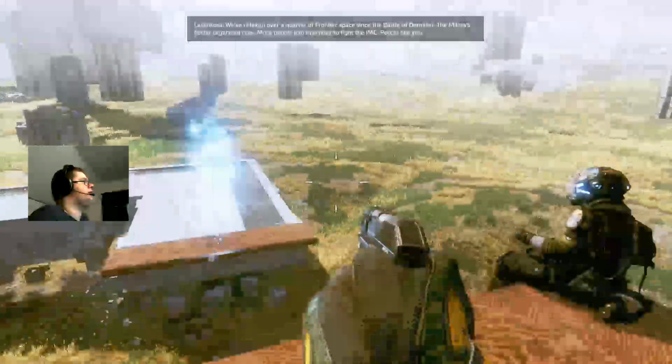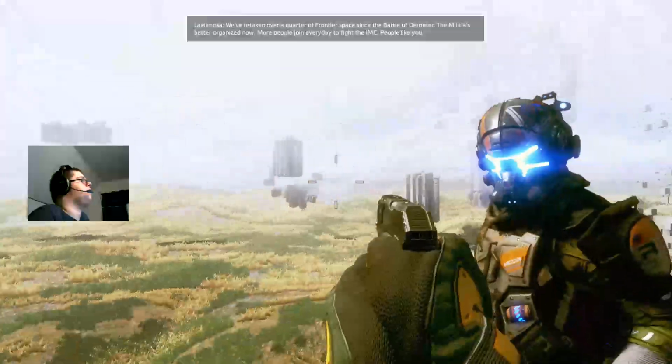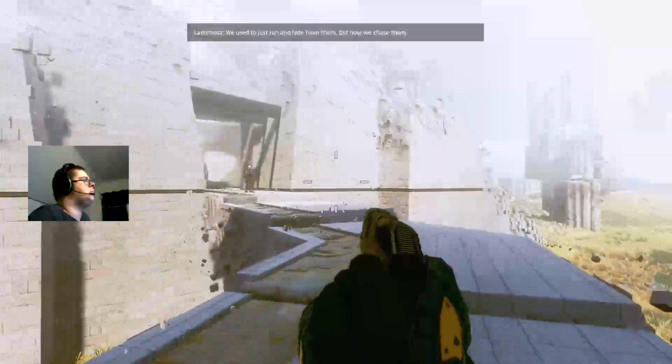Frontier space since the Battle of Demeter. The militia's better organized now. More people join every day to fight the IMC. People like you. We used to just run and hide from them. But now, we chase them.